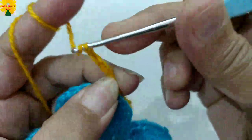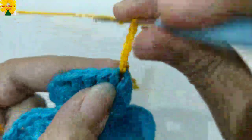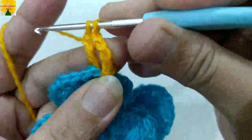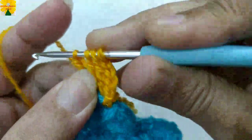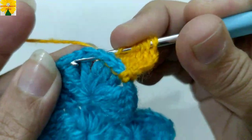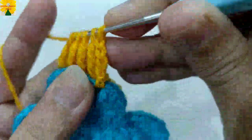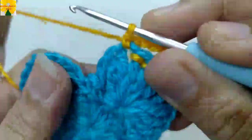Chain 1, 2, 3, 4. Now we are going to make back post trebles into this set of treble crochet. So insert the hook in, pull through 2, pull through 2. Do not finish this stitch. Make another treble. Now do not finish this stitch. We are going to make third back post treble. Insert the hook from the back to the front, to the back again, pull through 2, pull through 2. Now there are 5 loops on the hook. Pull through all the 5. Chain 1, 2, 3, 4 to be joined into this corner with slip stitch. Now this is the valley of the pattern.